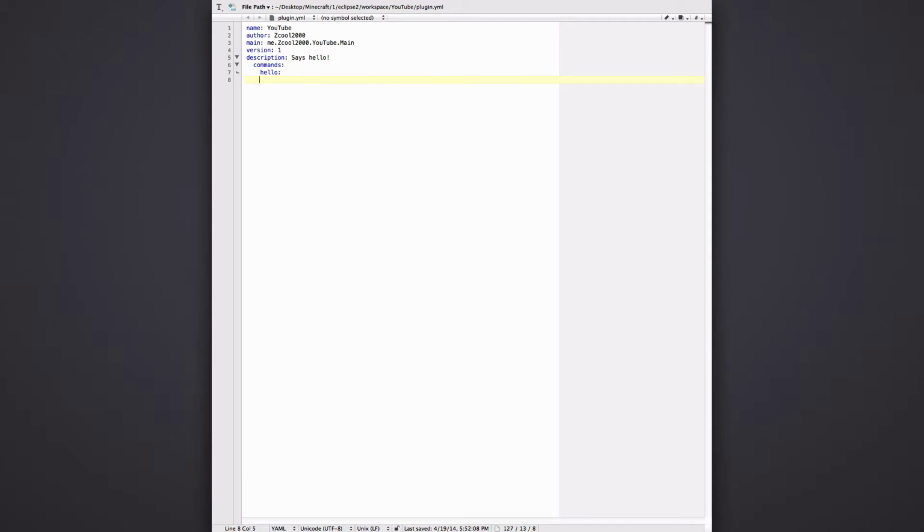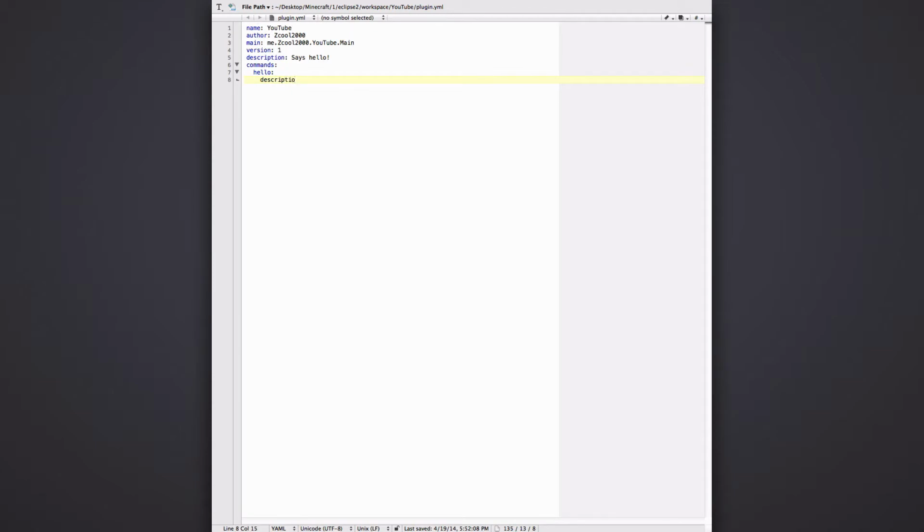I'm doing this all wrong. Let me check how to actually do the plugin.yml. I actually was doing it correct. Except for this, this goes all the way back, zero spaces, and here is the two spaces. So 1, 2. So then there's hello, then two more spaces, 1, 2.